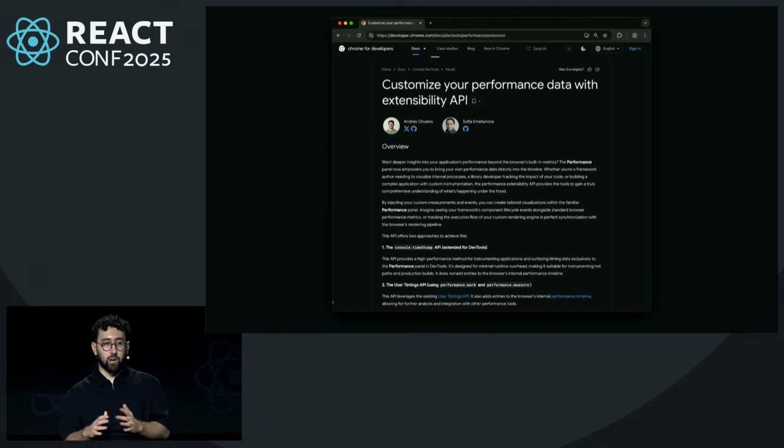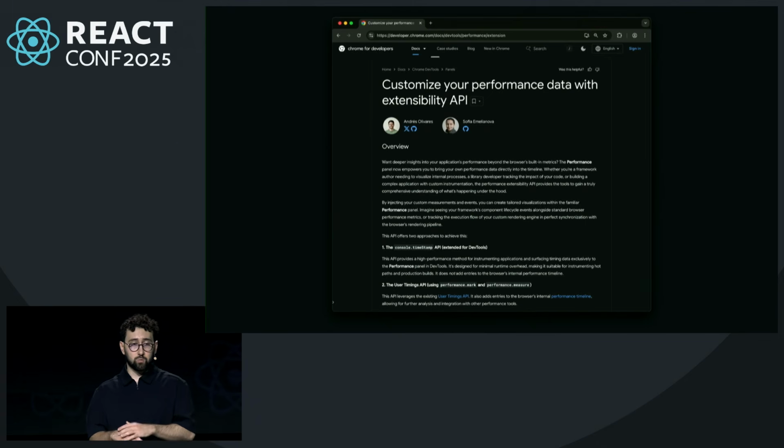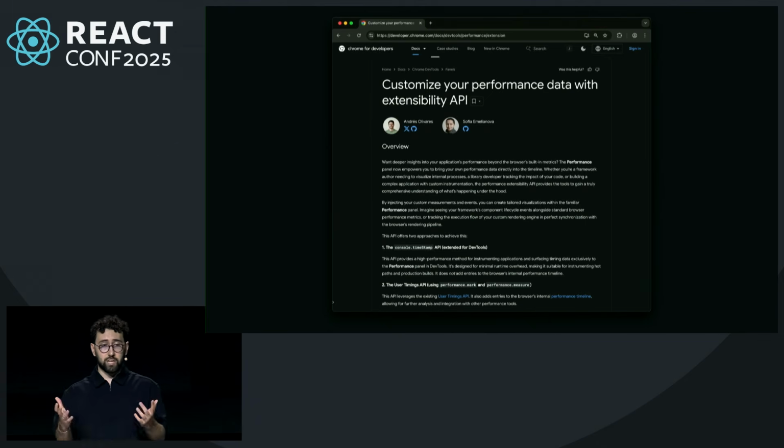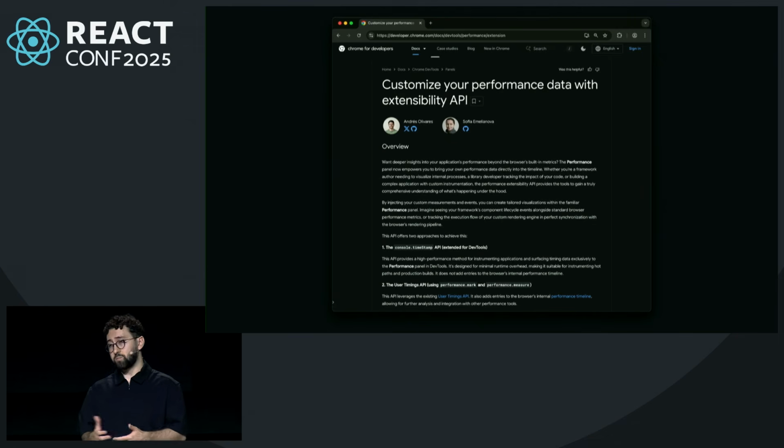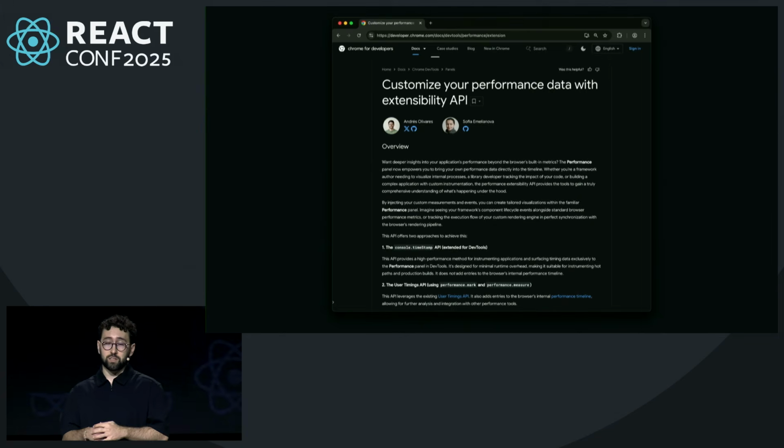So going next, it was a really long and bumpy ride. And I wanted to give a shout out to the Chrome DevTools team for all the amazing work and collaboration on the performance accessibility APIs. Without these APIs being supported in Chrome, none of it would be possible. So a round of applause for the Chrome team. We really hope that other browsers are going to implement these APIs as well and collaborate on the standardization of them.